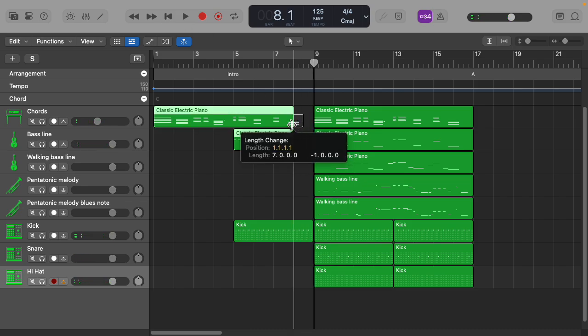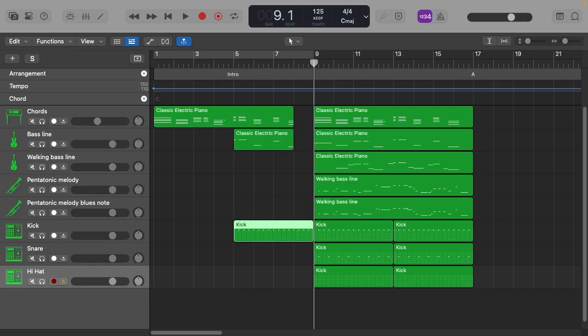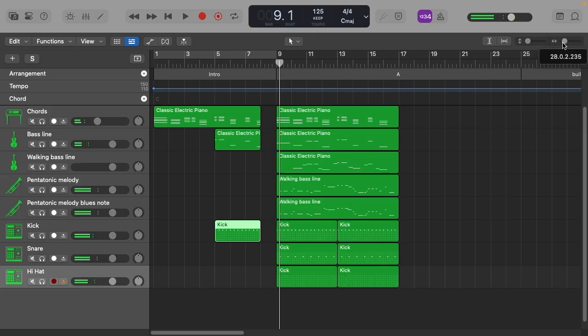So for the last 4 beats, the last bar, I'm going to add a stop like that. Good, and then into my first section.